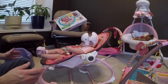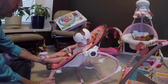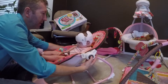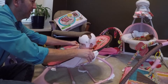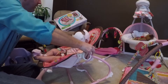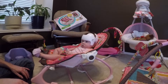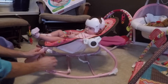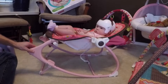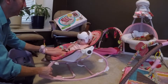I'm going to show you what happens when we push the buttons and lean her back. Right now it's set sitting up — when they're toddlers, their weight pushes them forward. But she's still an infant. If we want to lean it back, we push these buttons on the side and it goes back. She didn't go back that much — that's as far up as it goes, which is really my only disappointment. Here's the kickstand down here on the side — if we lift her up, lean her back, and pop the kickstand forward, it's stationary and no longer a rocker, so she could actually sleep in it. Push it back down and we're back to rocking.